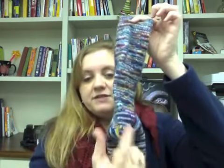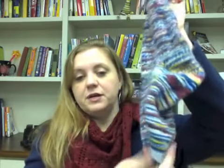Where I'm going to direct you to for the heel flap is actually the Yarn Harlot, so Stephanie Pearl McPhee. Her basic sock recipe is awesome, and it basically says all the things I'm saying right now. You have to have a leg, you have to have a heel, you have to turn that heel, go down the foot, bind off the toe.